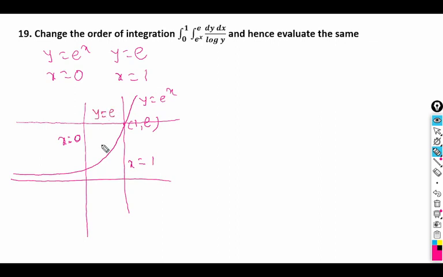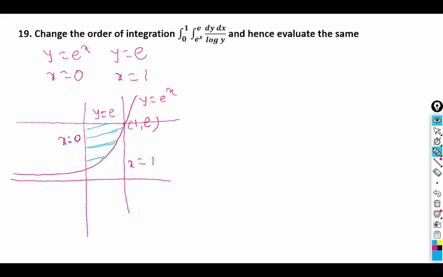Now whether this is lower or upper, again it's not a lower, the reason is this is not a boundary we are given. Not only this, this is also not a boundary. We have this boundary y equal to e raised to x as a boundary. Yes, these three. So obviously this is the region of integration.